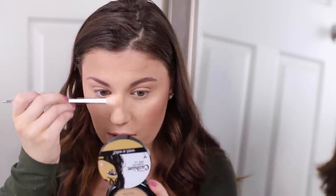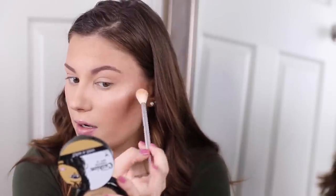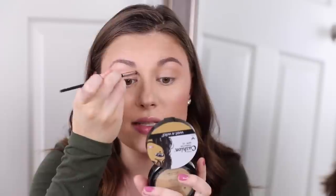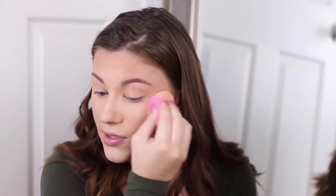I apply the highlighter on the cheekbones using a Wet and Wild Pro highlighting brush — it's so pretty. I also run it over the eyebrow area and sweep it above the brow. Then using the Morphe E36 brush, I put highlight in the inner corner of the eye — this makes a huge difference. It opens your eye and makes you look so much more awake. To blend everything seamlessly, I go over it with a sponge and then a blush brush so it looks like one with the skin.